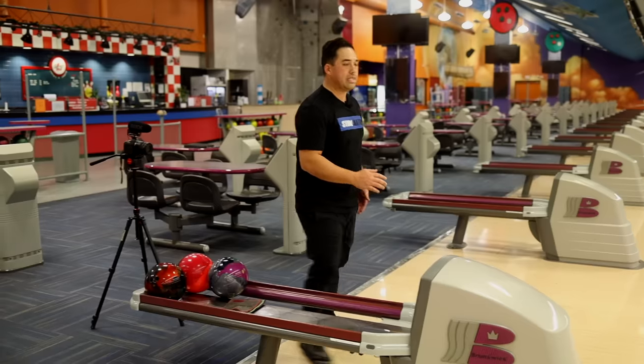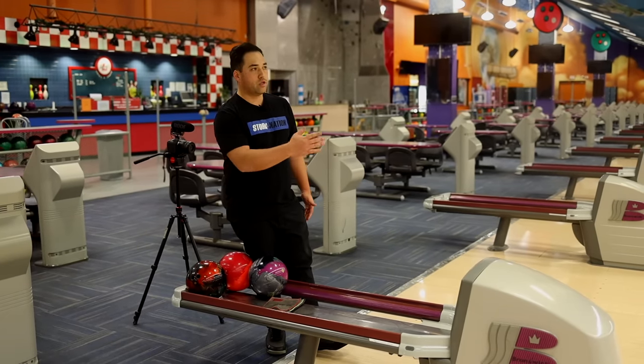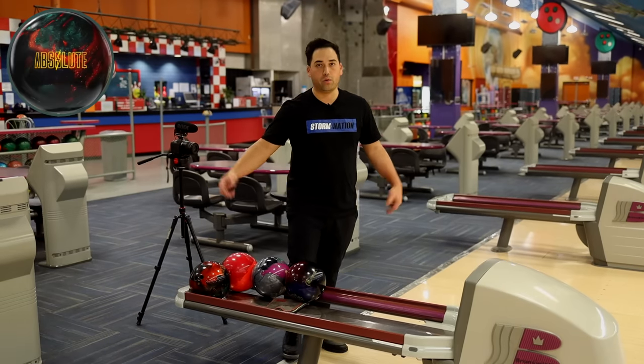All right, as you can see, it has a little bit more mid lane roll, the Reality Check, and not enough pop down lane. It's gonna swisher 7, swisher 10 all day. I'm just too far left for that ball. So the Absolute should be a little worse, actually.